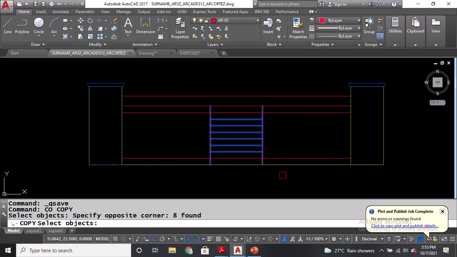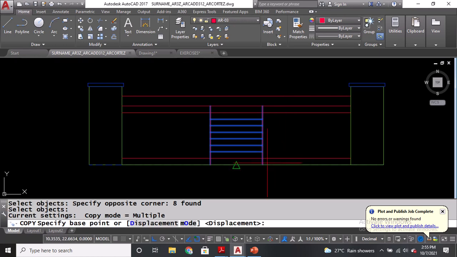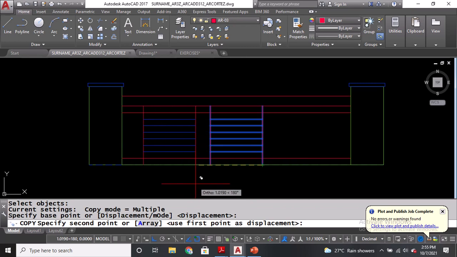Once you press enter, ibig sabihin, you're done selecting. But if you're not yet done selecting, active pa yung pick box, you can still select. Okay? Anyway, we're good. So, enter. I'll be picking here as your base point. Okay? And i-drag ko lang po siya papunta dito. We have a distance of 0.30 and a width of 0.80. So, technically, that's a total of 1.1 meter. Or 1.1 na lang po. Enter.